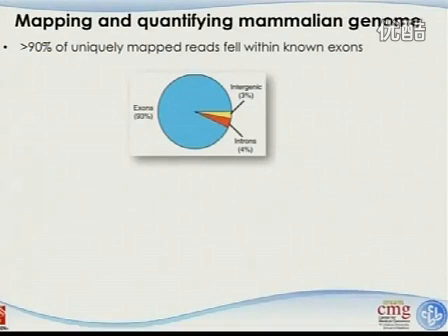Some of the results are that 90% of unique mappable reads fell within the known exons. This is one of the statistics people were interested in in the earlier days. When I do the RNA sequencing experiment and identify so many reads, what's the percentage of the reads in the gene? Or if they are in the gene, what percentage is in the exon regions? Because hypothetically, those are the regions we're interested in. Their percentage is 93% exon. This is one example, and overall, it's over 90% in the exon regions.